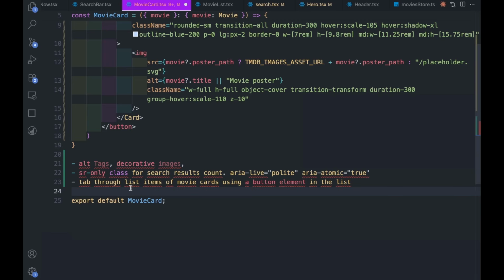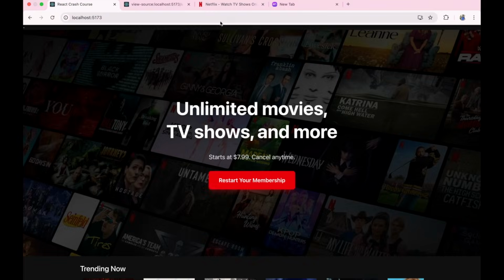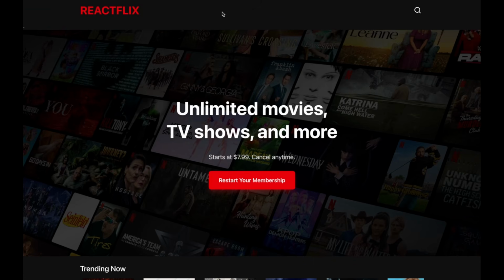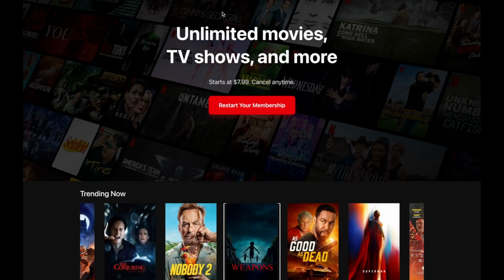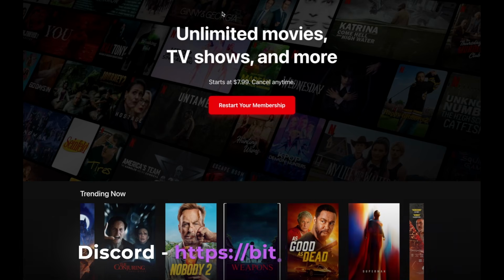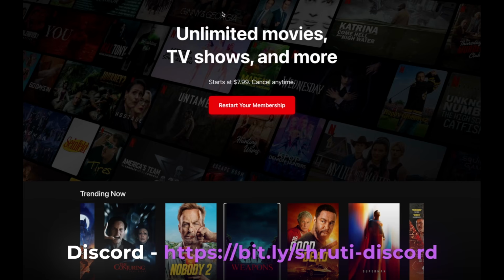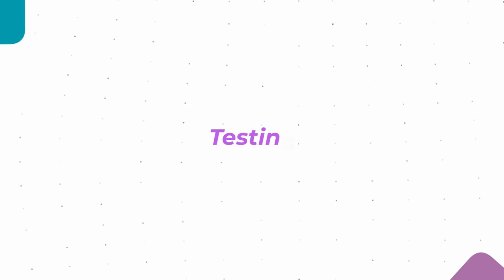And speaking of testing, let's also do unit testing and end-to-end testing for these components. But before we move on, here's a homework for you. I want you to use your screen reader, whichever one you have in your computer. Every computer comes with one. Go through your app and see what you experience and what problems you see with it. That is your homework. And I want you to put that in Discord. Let me know in Discord what problems you're seeing and how you attempt to solve them.